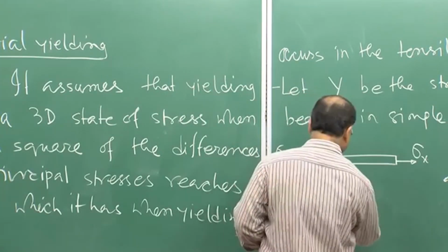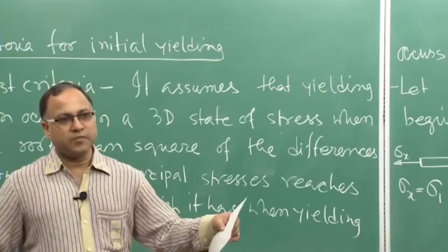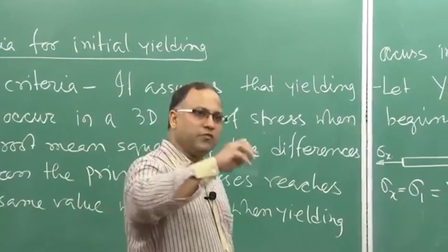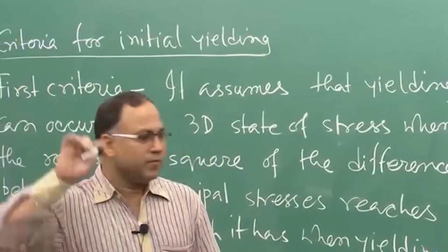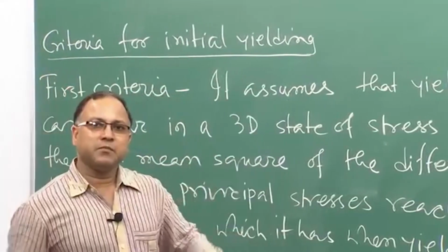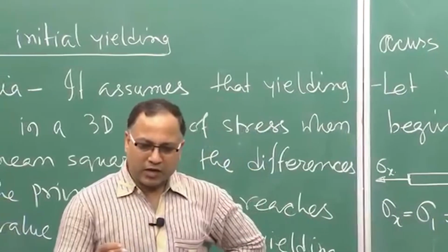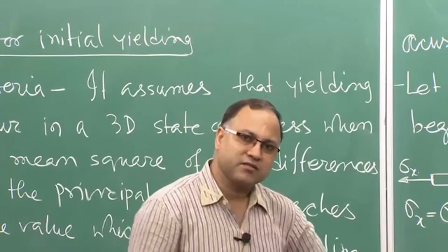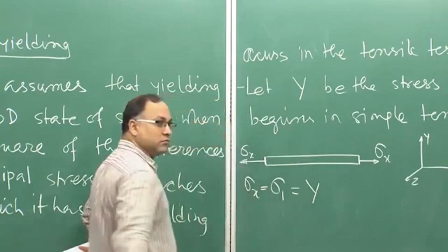but say y, because we are continuously applying the tensile force, that is sigma x, we are going on increasing and we are observing the strain happening, and at certain point, if you plot the stress strain curve, you will be observing the yielding initiates, right. At that point, that is the maximum sigma x possible, which is possible at the point where yielding starts, is not it, okay. So that is nothing but, by our definition, that is nothing but y, okay.